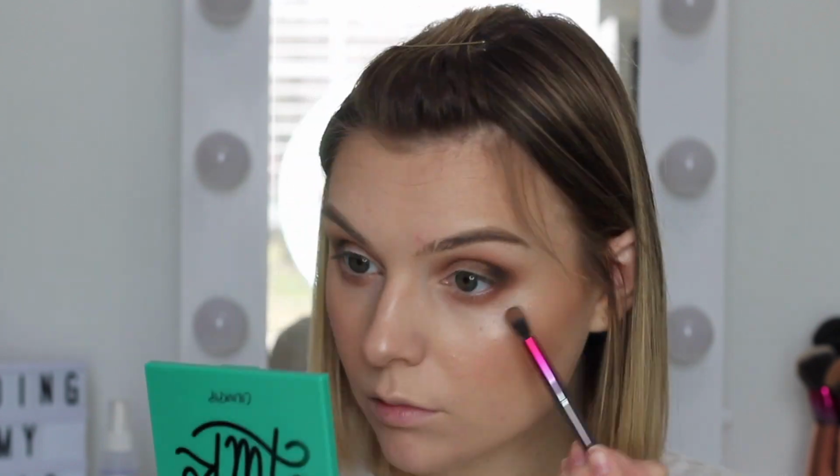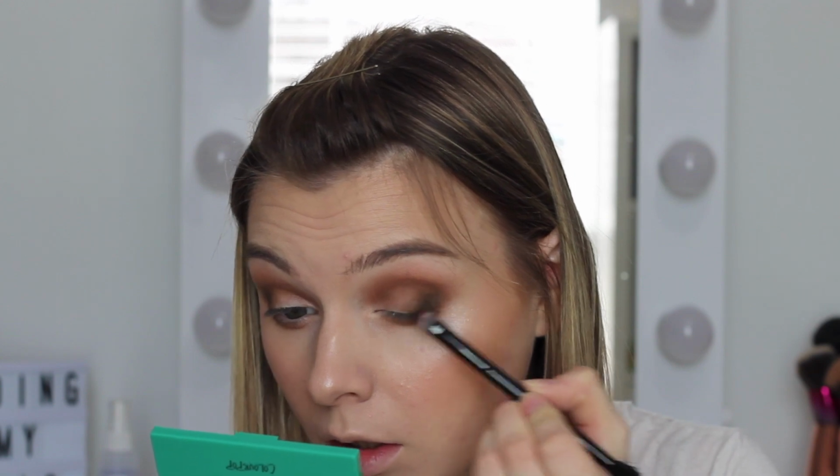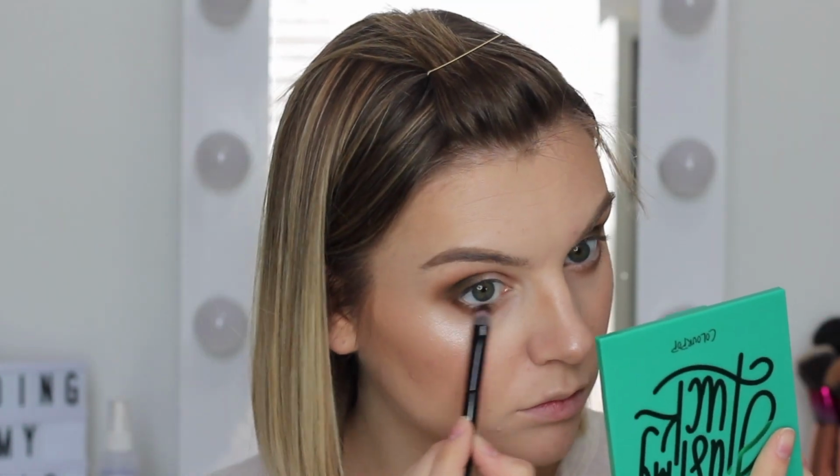I'm going to be spending a lot of time today on blending. I feel like it looks a little bit patchy, so I'm going to go in with a smaller, dense brush so I can kind of pack it on in the areas where I feel like it's missing. I feel like olive makes my eyes look really green.